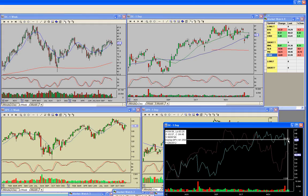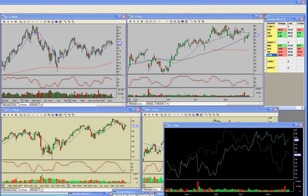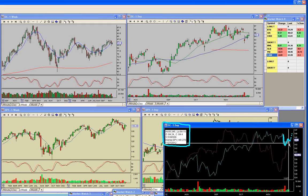You would buy this if, see the close, I can't move my cursor or it won't work. So I'm going to put my cursor down and you look right here. We have what looks to be a logo play, right? All we need is this part to happen. Now, you go to the middle part of that logo and look at the blue box I just made. On the second line, we have the O, which is 84.24, and then C, the closing price, 84.40.